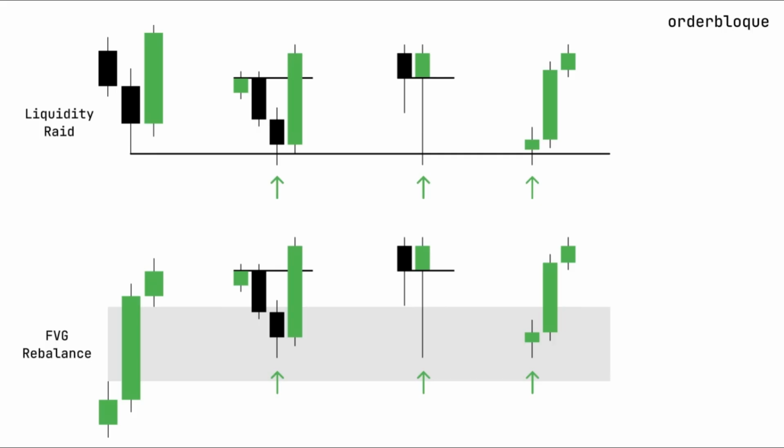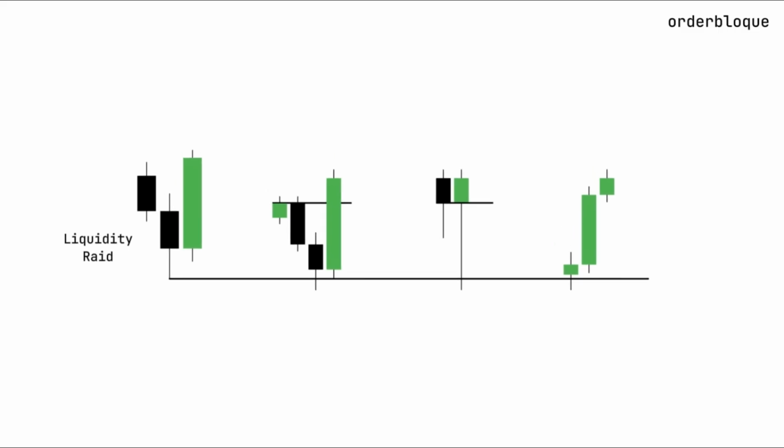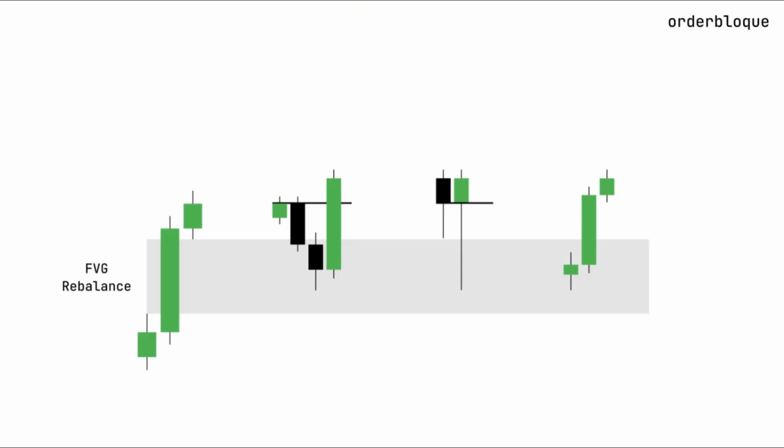And with increased probability when returning to these zones, the price will again receive a reaction and reverse or slow down. But if you want to protect yourself even more, I recommend using only variables that have made a liquidity raid. The reason is simple. When price makes a liquidity raid, there's no point in returning there again. However, when price rebalances an FVG, there is still a possibility that it may return, especially if the FVG is wide enough.